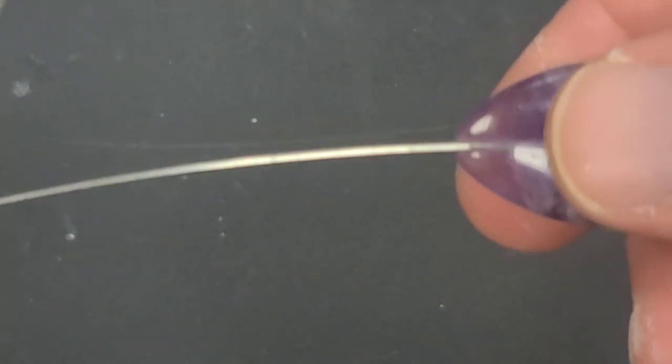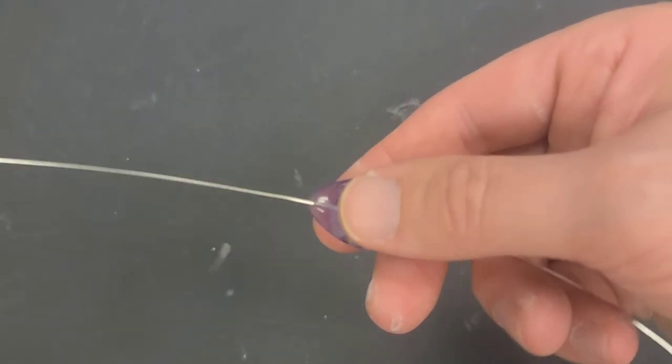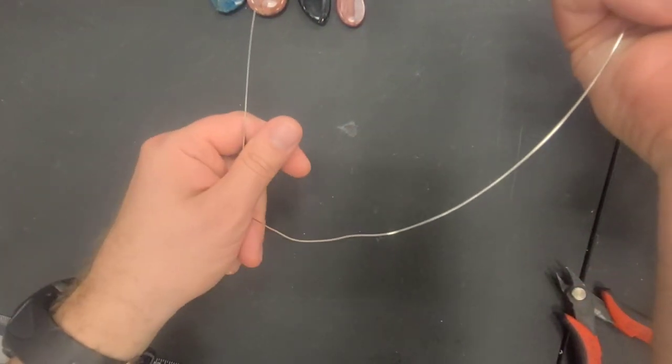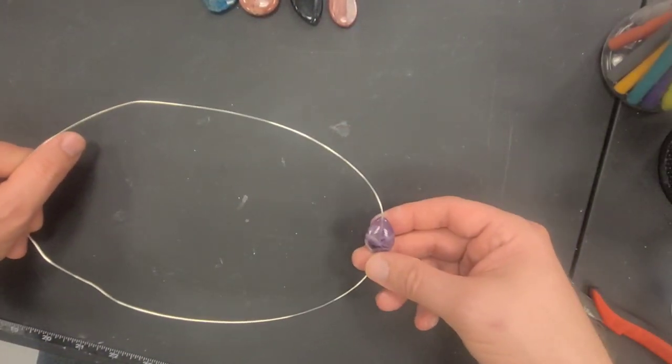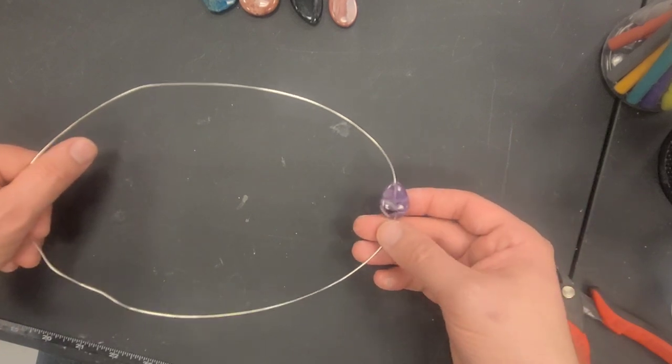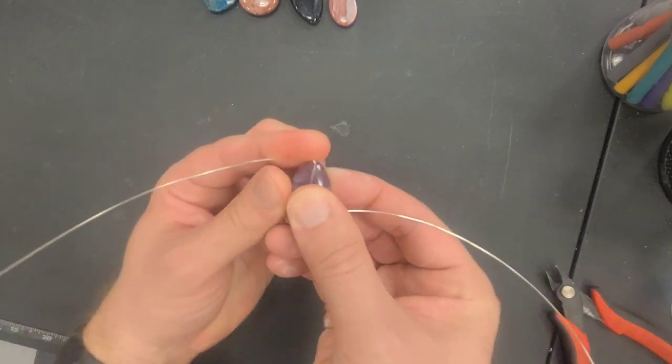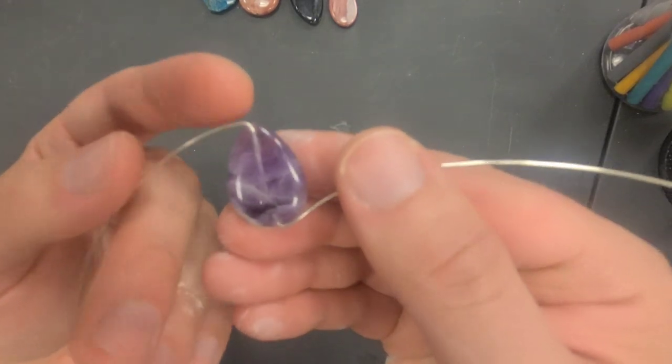Bring the stone to the middle of your wire. One of the easiest ways is to just bring the two ends together and then pull and see how close it is to the middle. I'm eyeballing it. That's close enough for me. Again, it doesn't have to be perfect. And then we bend these two at a right angle going in opposite directions like that.